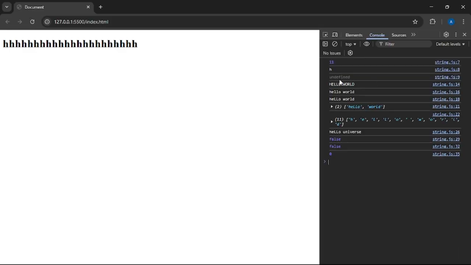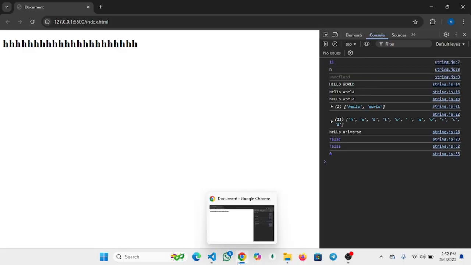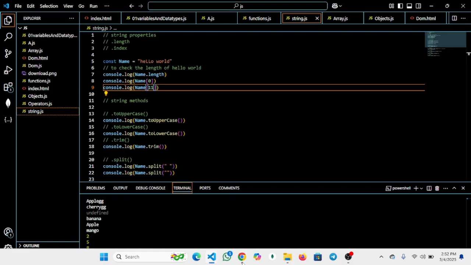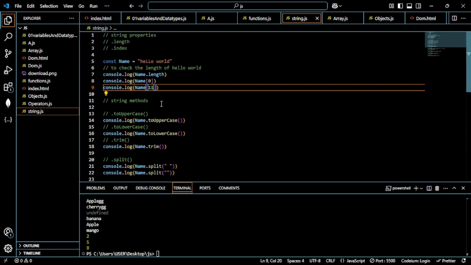Can you see it's undefined? Undefined is a falsy value. We have different types of falsy values, and I will explain that after our array methods. So that's about string properties, length and index.